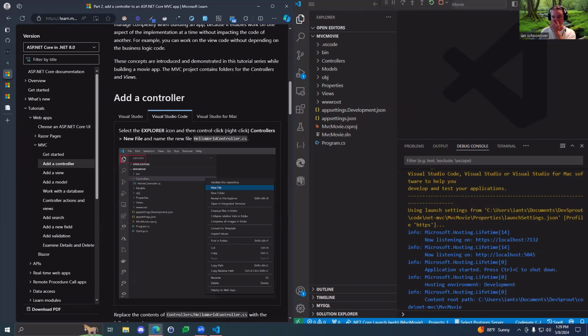Someone asked the question, do we need to hit refresh on the browser, or is it automatically going to show new changes when we switch to the browser? The tutorial said that we have to refresh. I'm pretty sure that's the case. I don't think there's a hot reload enabled. You might be able to install something or configure something that allows that, but for now, I would say it's safe to bet on needing to refresh anytime you make changes. So you change your code, you go back to the browser, you refresh.